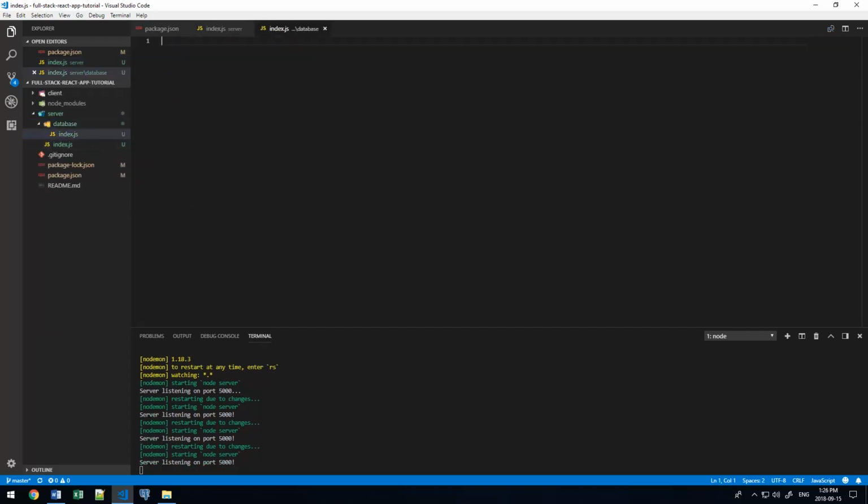And the reason you've seen me naming files index.js is because it allows you to specify just the folder name if you want to import something. So say in this case, if we wanted to import our database, we could write something like this, just from /database without having to do database/index.js, because automatically when you specify a folder name and you don't specify a JavaScript file to look for, it'll automatically look for index.js. So it's just a bit of a convenience thing, and it makes our code a little bit more simple. So just get rid of that.